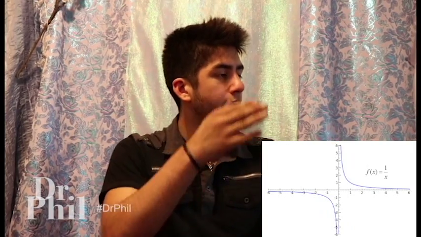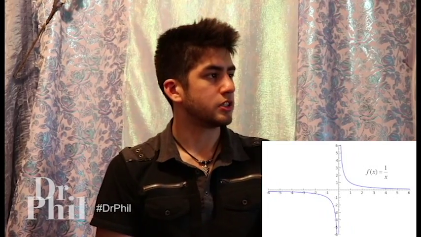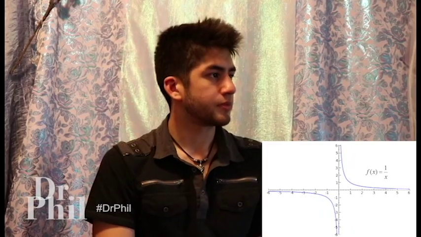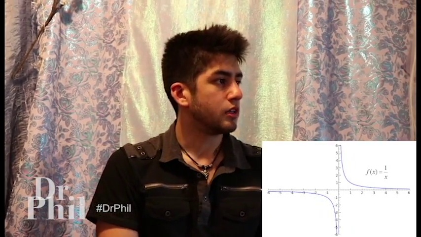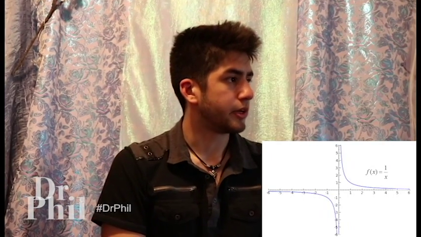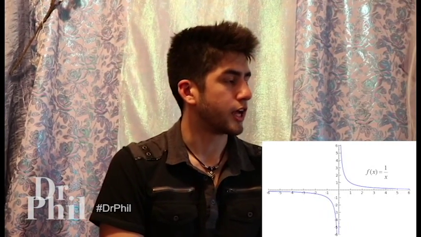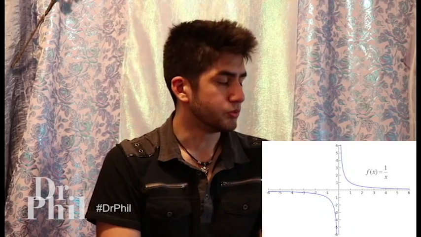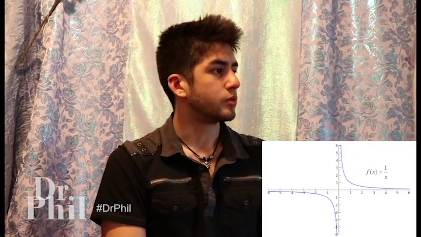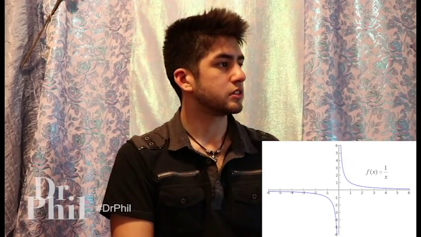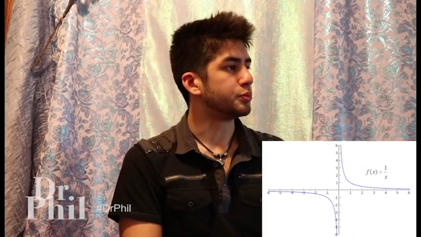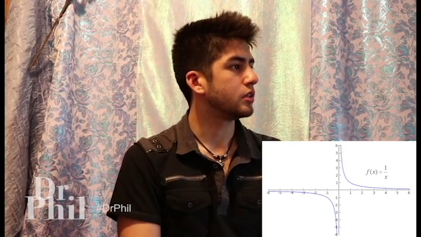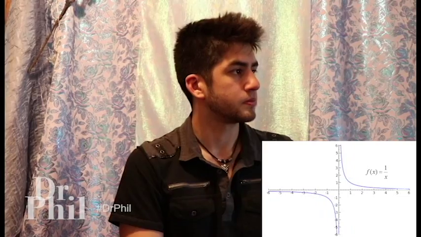To find a vertical asymptote, you look at the function and you try to find the 0 in the denominator. Let's take that function 1 over x for the same example. What are the zeros in the denominator of the function 1 over x? 0. So, that means that x equals 0 will be the vertical asymptote in that function.